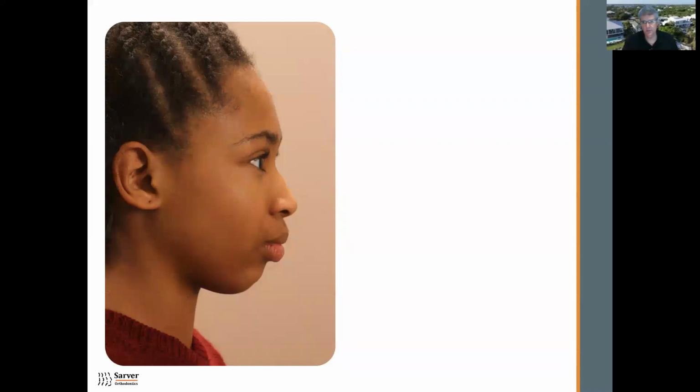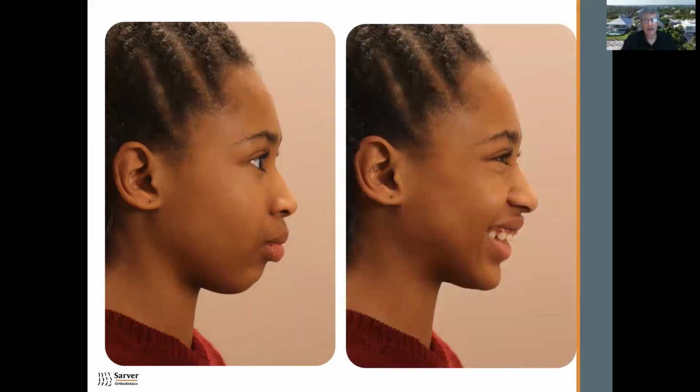I rotate her a little bit to the oblique view. At rest, you see that she has a little bit of chin deficiency now. You see the procumbency of the lower lip. And when she smiles, you see, again, her smile arc is consonant from commissure to commissure, and that is something we'll want to protect. Profile looks protrusive to me, but it doesn't matter how it looks to me. It matters how it looks to the mother and the patient.